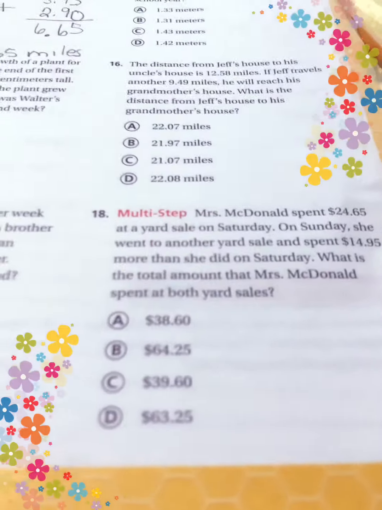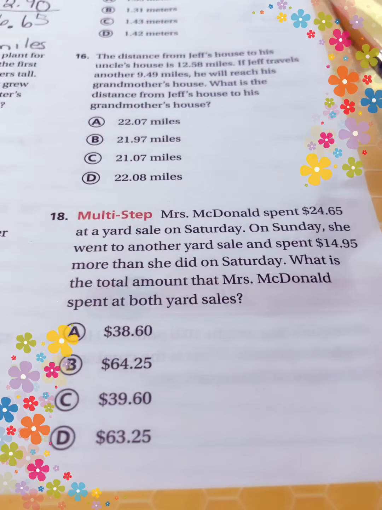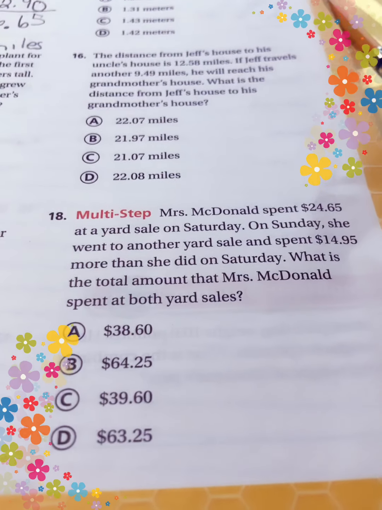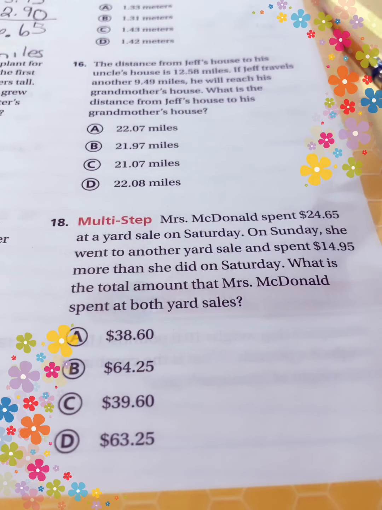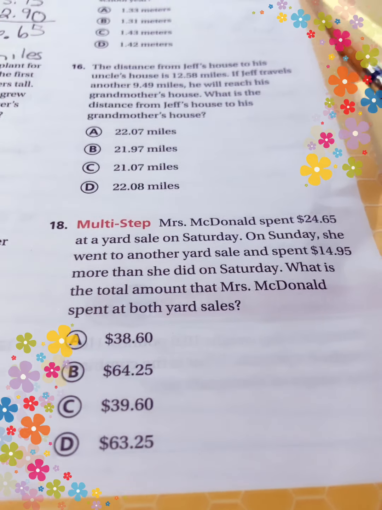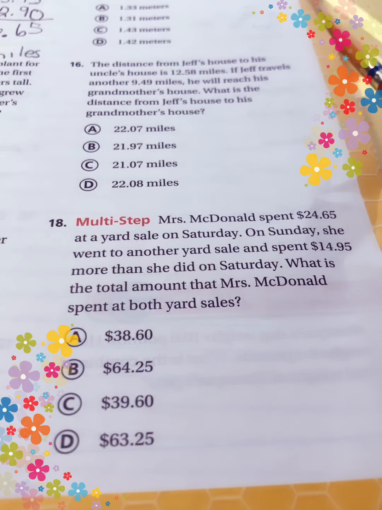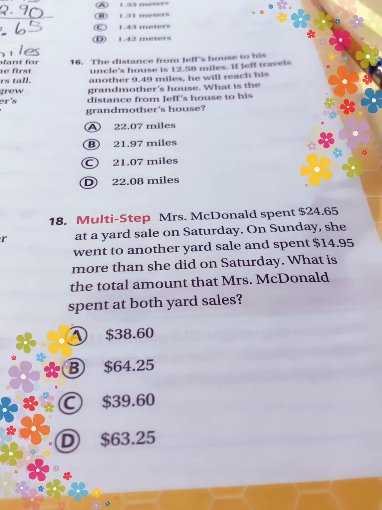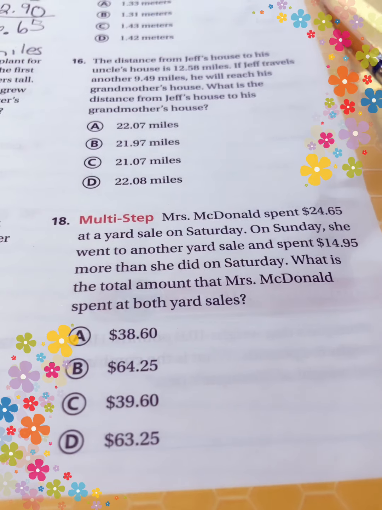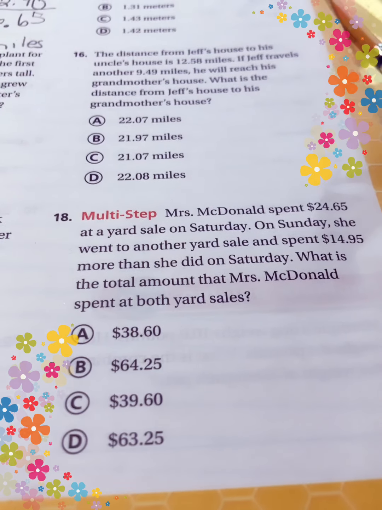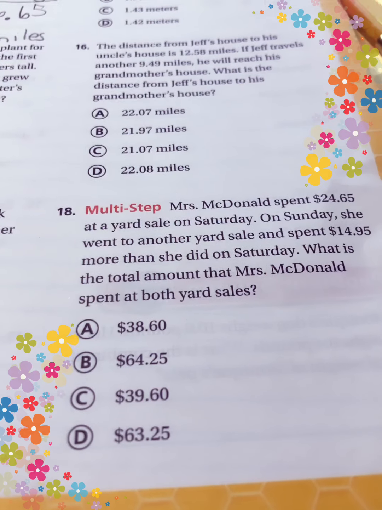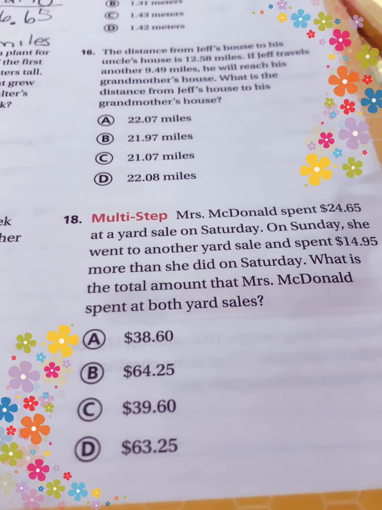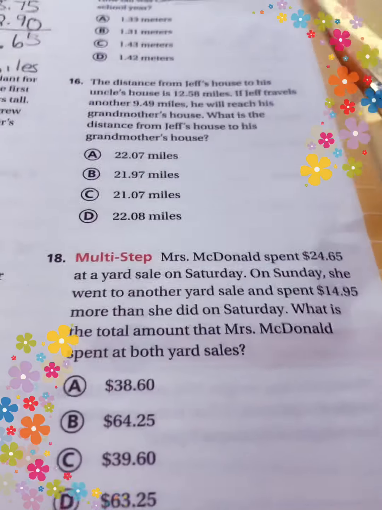So the first thing I'm going to do is read the problem. Number 18, multi-step. Mrs. McDonald spent $24.65 at a yard sale on Saturday. On Sunday, she went to another yard sale and spent $14.95 more than she did on Saturday. What is the total amount that Mrs. McDonald spent on both yard sales? It seems like they're trying to be tricky here.